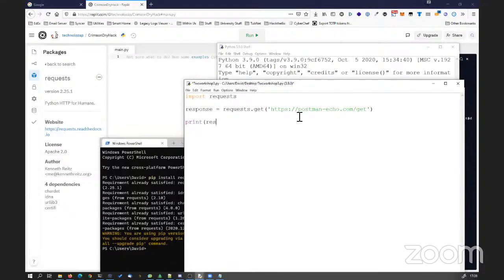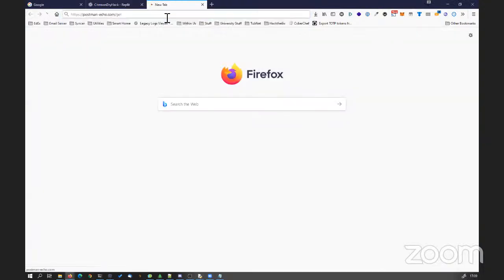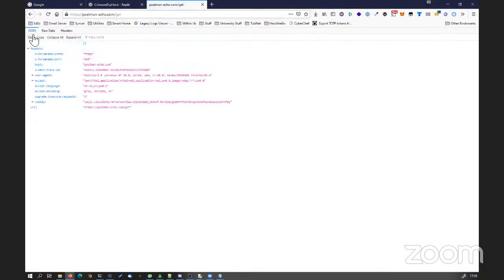To get the result, we say response.text for the raw result. But because postman-echo, if we go to this in our browser, we can see that it actually sends JSON. If you look at the top left, it says JSON, it's selected JSON. So that means it sends it back as JSON.